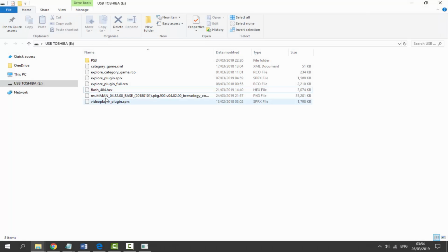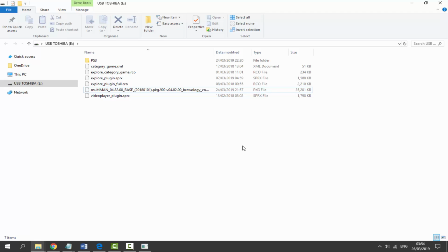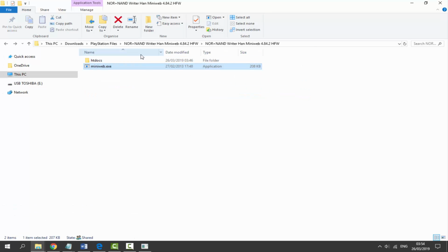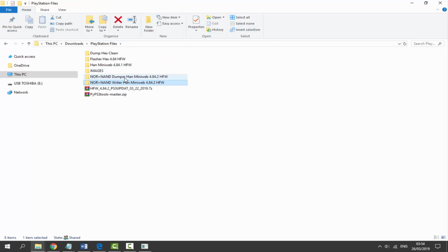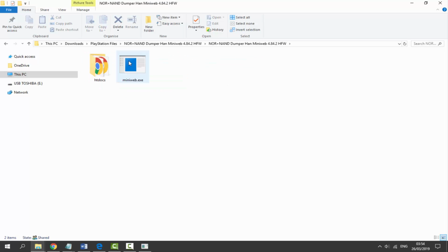Quickly back on our computer again, make sure our PlayStation's USB is plugged in, and we can find the flash file here. All we have to do, right click, click delete, and then just click on yes. We do not need this file anymore. Next we need to go to our PC's downloads folder, and we need to go back to my PlayStation files. We are looking for the dumper folder this time, so double click to go into that, double click to go into this one, and you need to launch up this mini web.